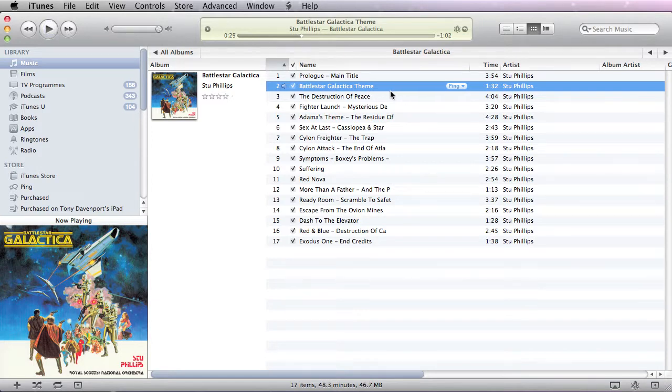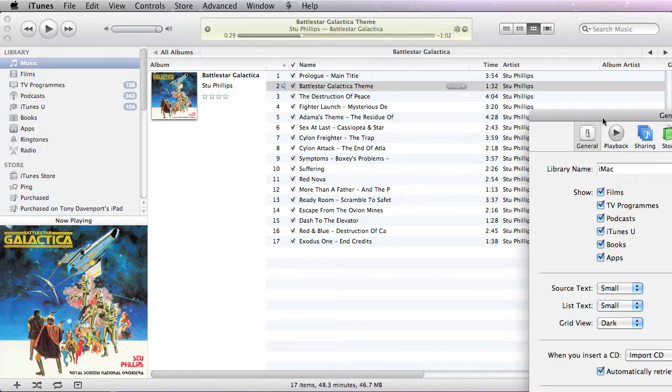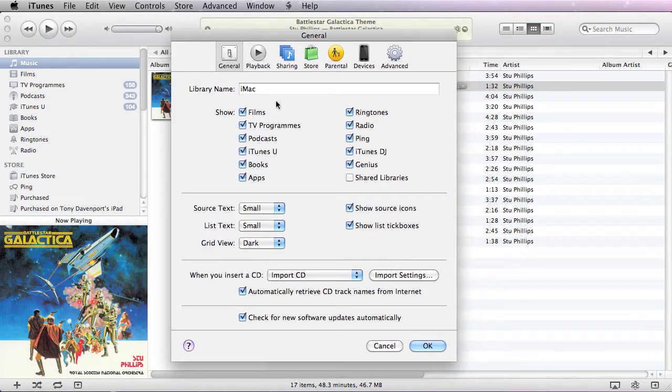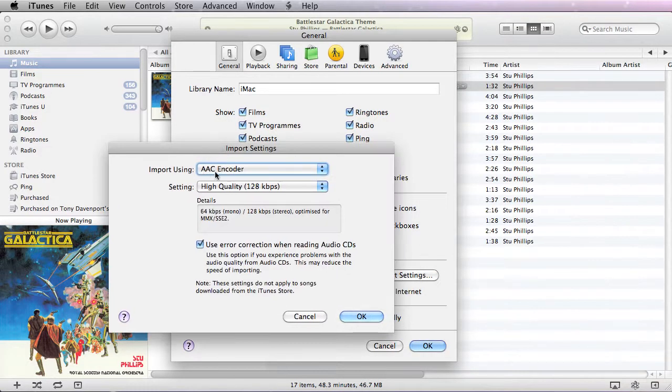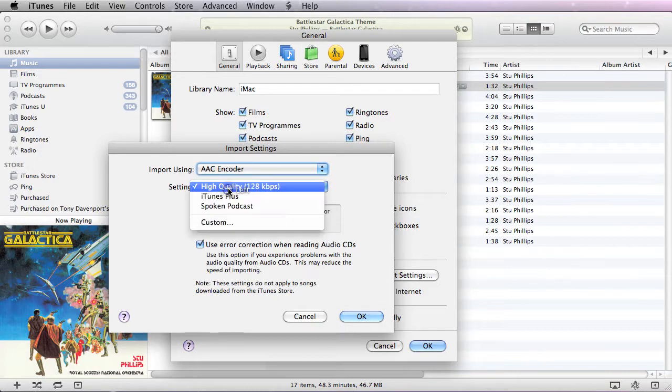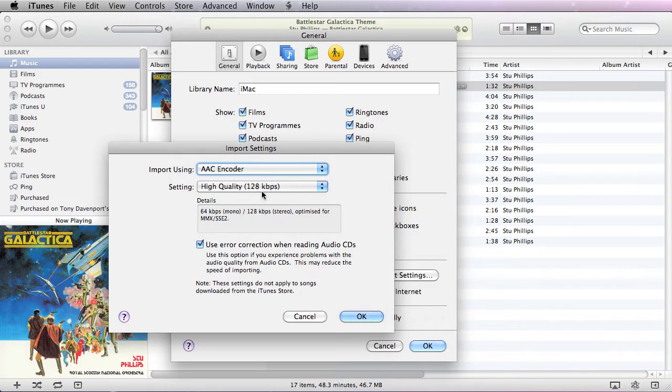Okay. So now I know what I want to do. First thing I'm actually going to do is go up into iTunes preferences and just check the settings here are correct. You want to be on the first tab and you want to click on import settings here, and we want to be on AAC encoder, and you might be set on iTunes Plus. I think it's the default now, but I'm going to just put it to 128 kilobit, because it's just going to be playing out the iPhone speaker, and it's not going to sound terribly fantastic if I put it any higher. So I'll say OK to that.